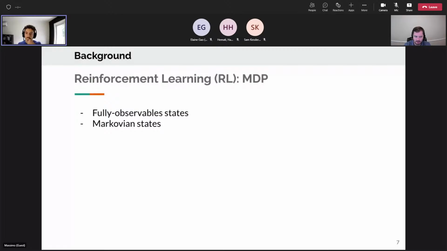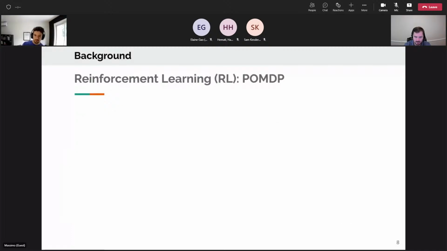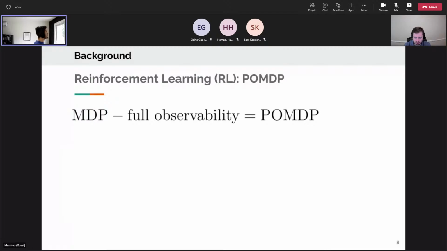That is really constraining, but it's a good framework to develop algorithms in because it's more tractable than what we'll see later. With MDPs, you can do some cute things like play certain video games or some board games, but it's pretty constraining for real world applications, which brings us to the POMDP. The POMDP is really simple. You take the MDP and you remove the full observability assumption. So now your agent or your system doesn't get to observe all of the variables that are important to it all of the time. It only sees a subset of those variables.